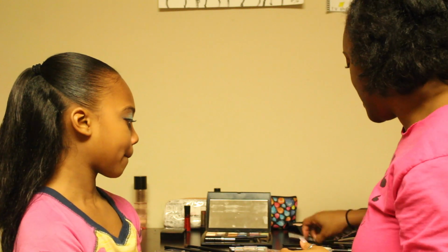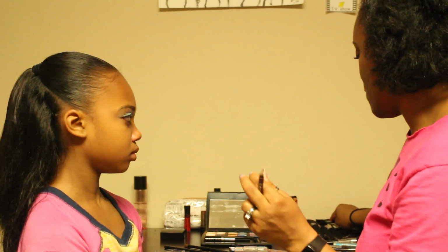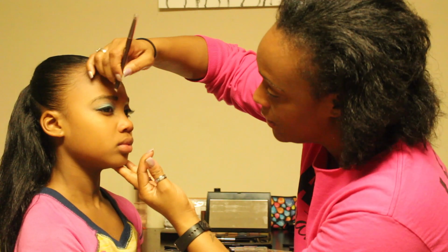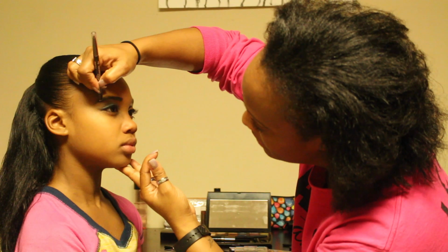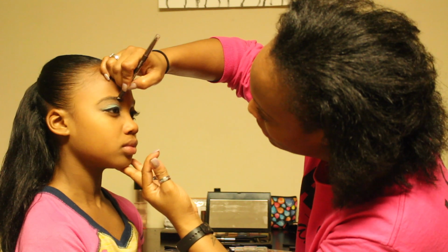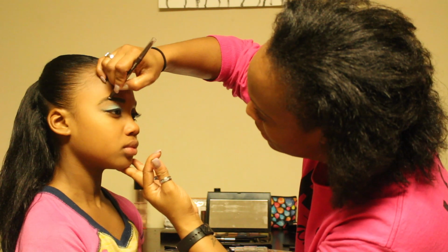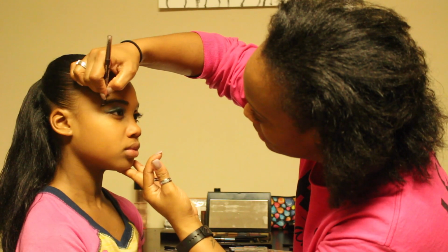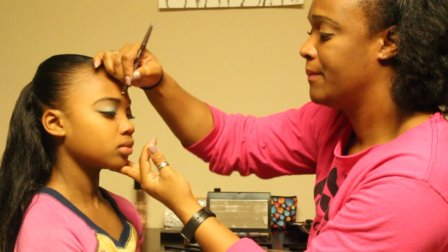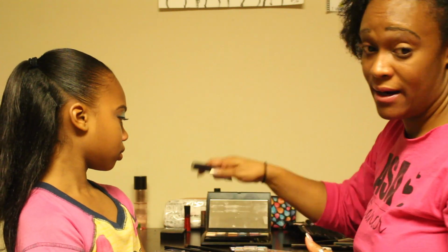So I just do a little bit of that, and I take my smudger. You can use a foam smudger, or this has a brow smudger at the bottom, but I like the foam one better because it actually picks up the color. And I just push it in. And it also has this nice little chisel tip so I can create that arch at the bottom, and it helps smooth out the eyebrows some. There we go.